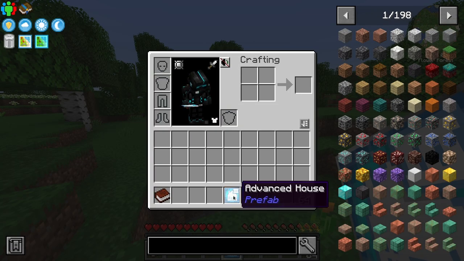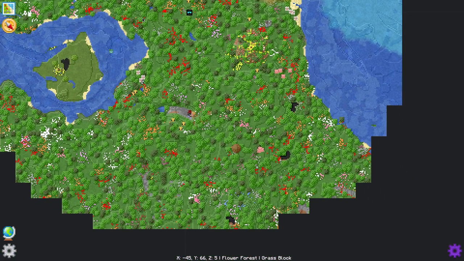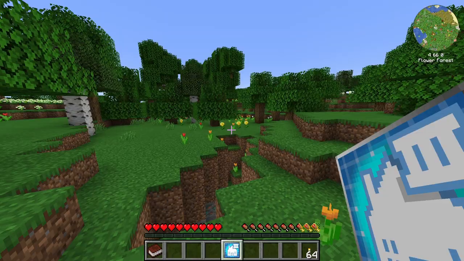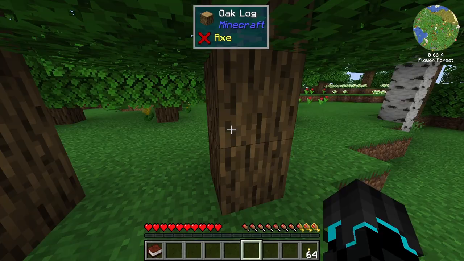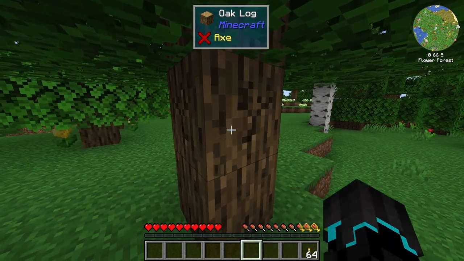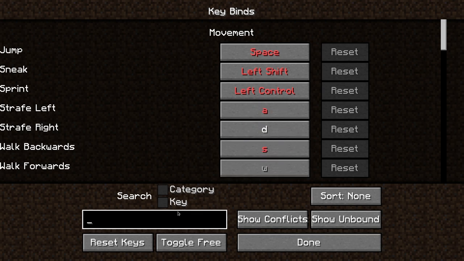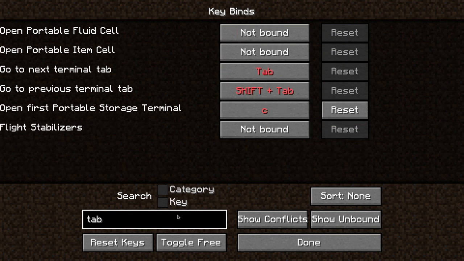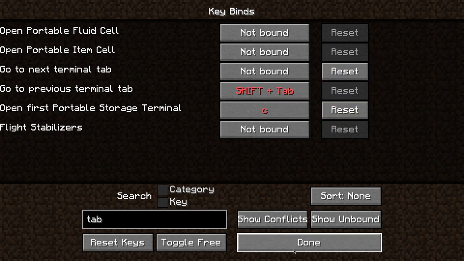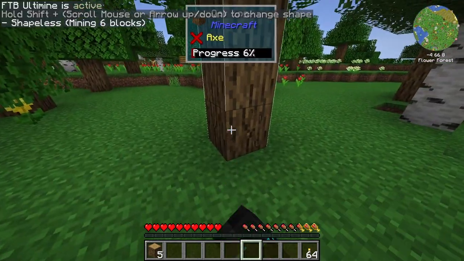But before we can get into that, I need to place this advanced house down, which I really do want to. I just don't know where, but this island kind of looks cool. And I think it's in this direction. Right. I should, however, probably check, do we have Vein, FTB Ultimate? Yes, we do indeed. Perfect. Makes life a whole lot easier.